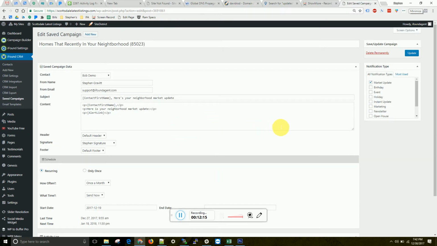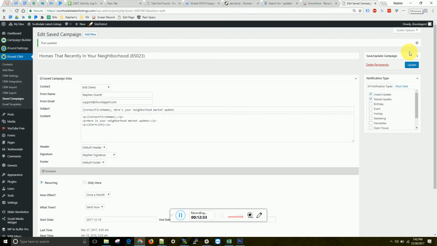Okay, and then if you want to include instant updates on this search, on this campaign, you would go over to the right and you would add the instant update as a type to it. Okay, and then you would hit this update button, and there it is. So if you know you have a contact that has a campaign that would like to receive instant updates, you can go into contacts, open them up, go down to the campaign, hit that edit details button, and then over here on the right hand side you can see there's instant update as one of the types. As long as that's checked and you hit update, then it'll start happening.